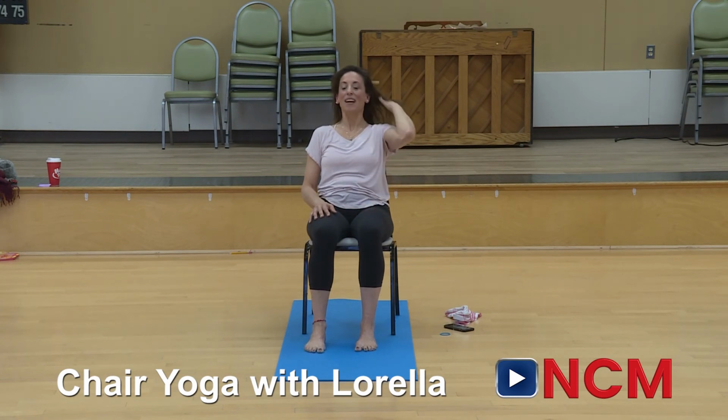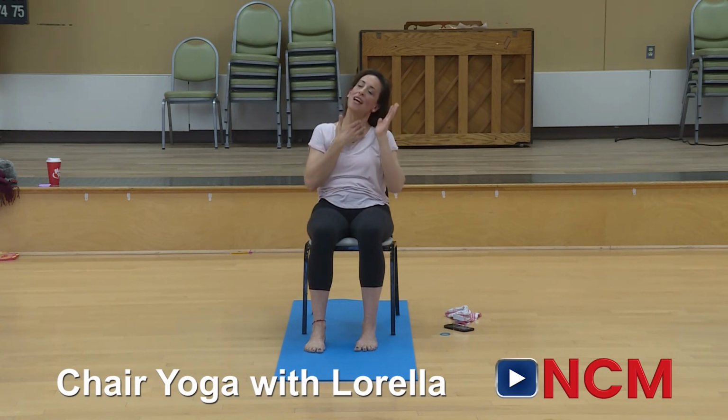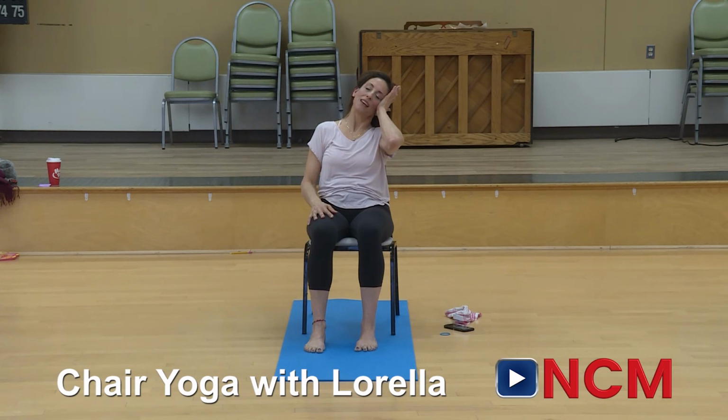And we'll place that right hand against the side of your head, just like this. And reach your head into your hands. You're going to contract this side of your neck. You're going to shorten that muscle. Again, you don't want tension. You want to make sure you're breathing out, and of course breathing in, right? But letting that exhale help you.